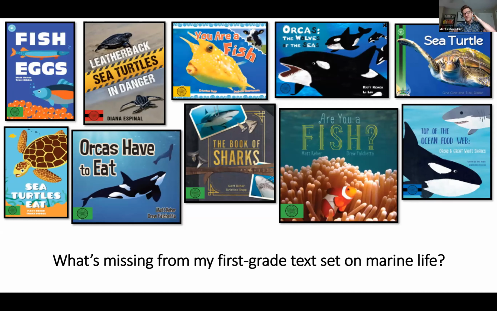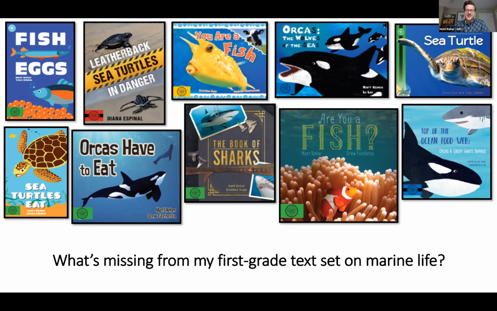So a couple of us have zoomed in already on genre, right? This is about marine life, and so far the only thing up here is nonfiction. So where are the fiction books? Absolutely, we want to have that balance of, if we're going to be reading nonfiction, how do I also make sure that students are engaged in that fictional text? And it sounds like the other half of us have really honed in on content. This idea of, if we're studying marine life, it's more than just the animals. What about the plant life? Are we covering all the content? And for those of you that honed in on content, kudos, but that one's coming next.